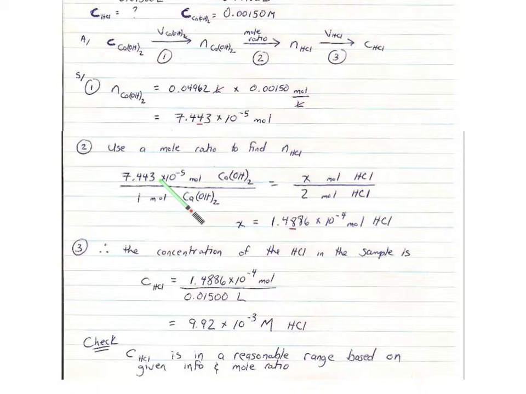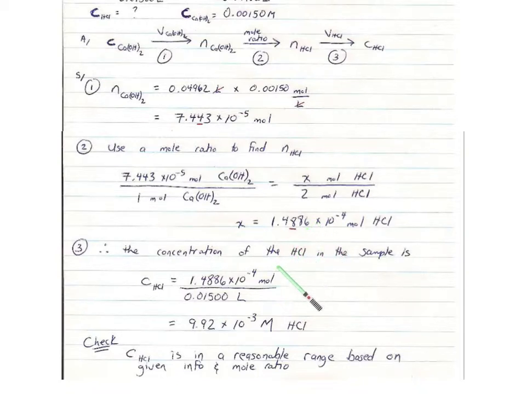So if I have 7.443 times 10 to the minus 5 moles of calcium hydroxide, how many moles of hydrochloric acid will be in that flask? We solve the ratio and we get this value, which is double, and that makes sense given the fact that our equation told us that for every 1 mole of calcium hydroxide we have, we would have 2 moles of hydrochloric acid in the beaker. So we have this many moles of calcium hydroxide that were used, so I have twice the number of moles of hydrochloric acid that were contained in the flask.